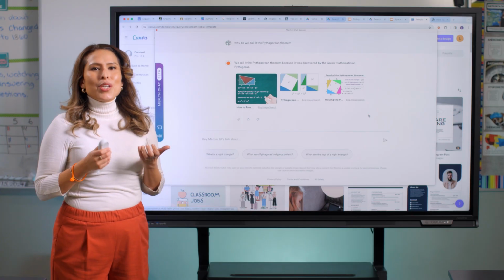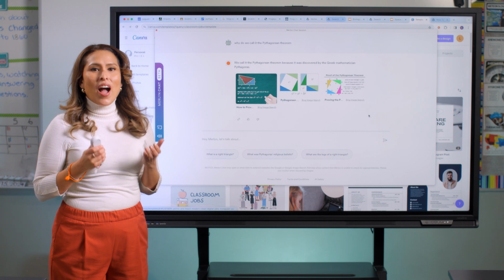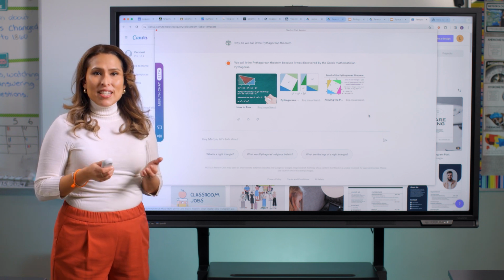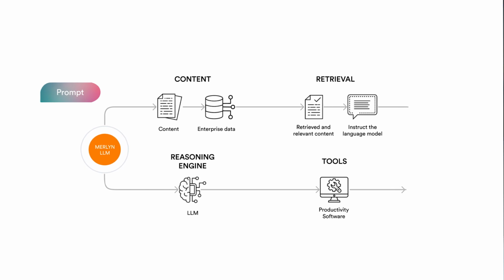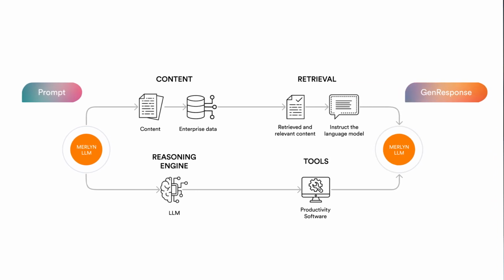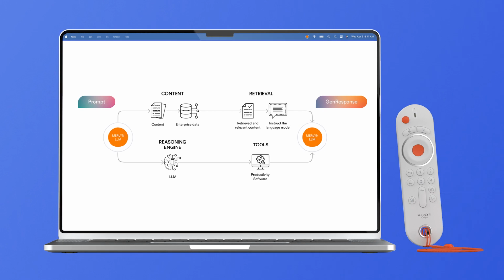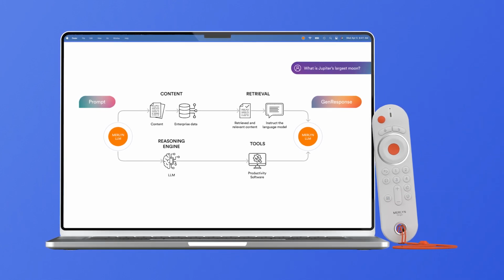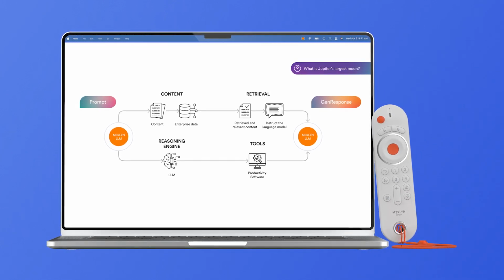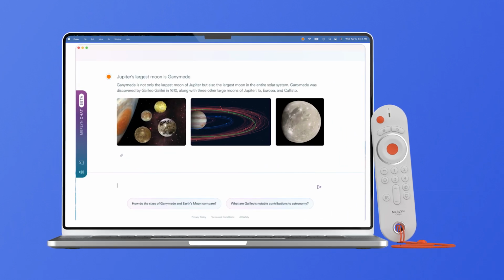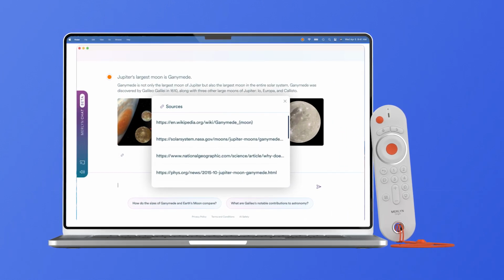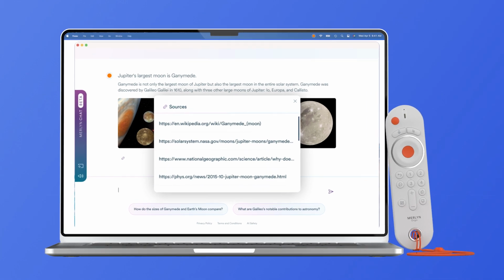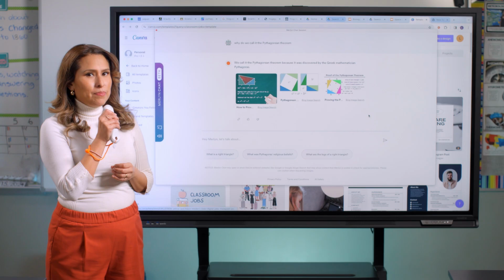When students are engaged and asking great questions, teachers can reward this curiosity and foster higher order thinking by responding to their questions they didn't prepare for. Best of all, Merlyn's generative AI is built on the first large language model designed specifically for education. Merlyn creates content from validated educational sources, not the entirety of the internet. Merlyn also shows attribution to source material, and there's an appropriateness model at work, shielding students from inappropriate content.